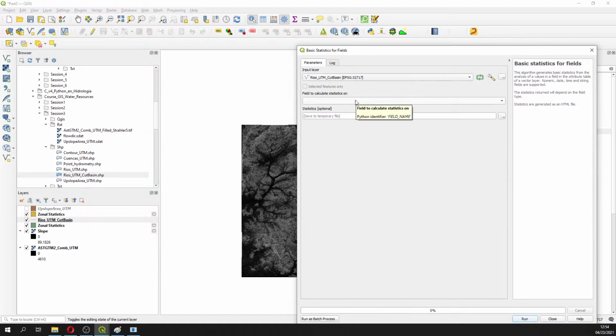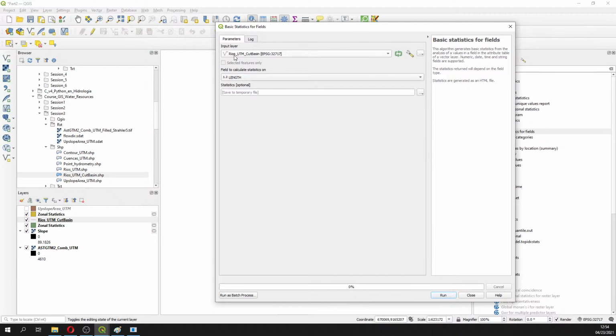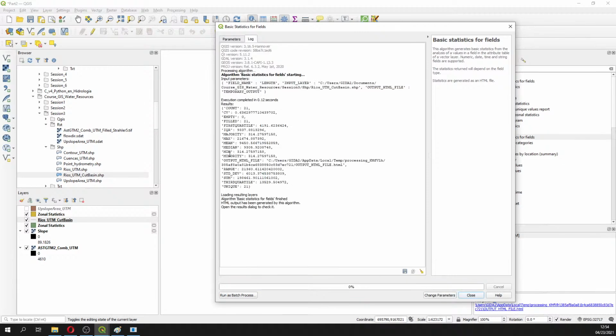We are going to calculate the length, and then the sum here will be the total size of the channel network. So it really depends on the formula that you are using for the concentration time.